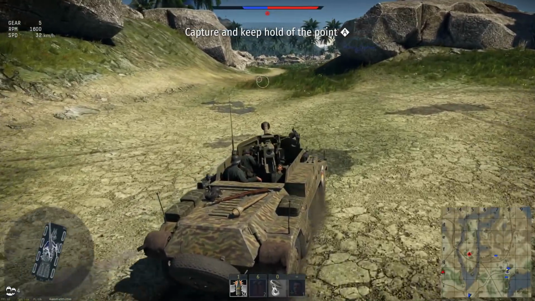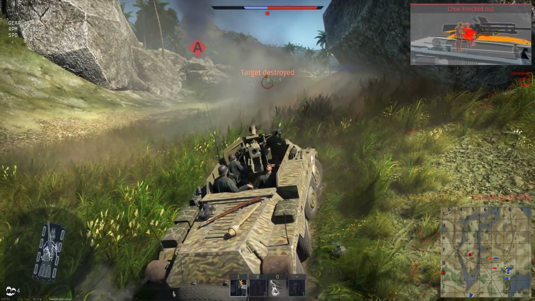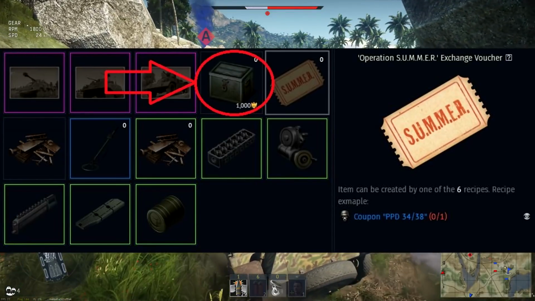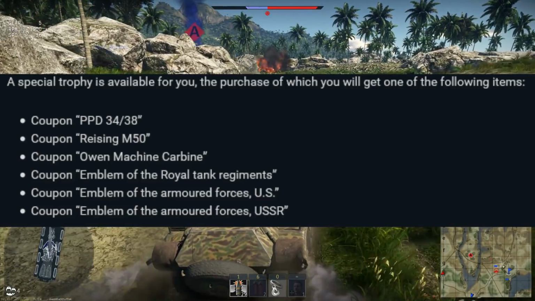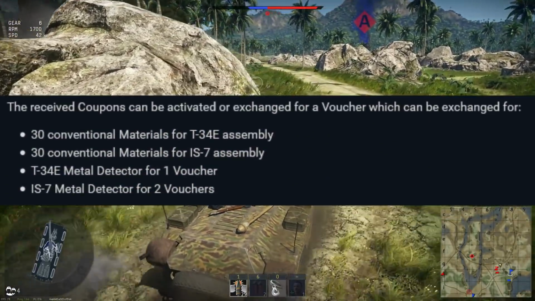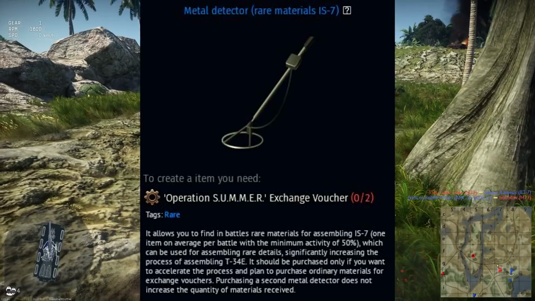For Xbox and PlayStation players, because they can't use the market, there needs to be an alternative way for them to spend money in order to speed up the process if they wish to. So there is a chest that you can purchase, which will contain a coupon for a multitude of various items that were obtainable through the stage 1 challenges or the market, but you can exchange those coupons for additional T-34E or IS-7 parts, or a metal detector item, which increases your chances of finding a rare part.